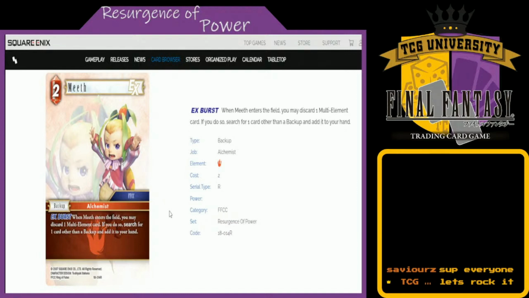Seems unfair. Could you imagine if she searched for a backup? Gross. I wish she did. This card, honestly, in any deck you play it in, I could see you playing it at a 3 of just because it's an EX. As long as you're playing multi-element, there's no reason you don't. Otherwise, you can probably just play it at 2 of if you're playing multi-element and you have space that you need to break down.